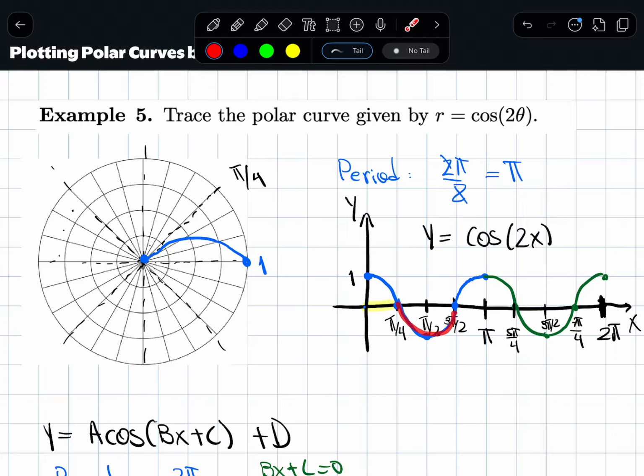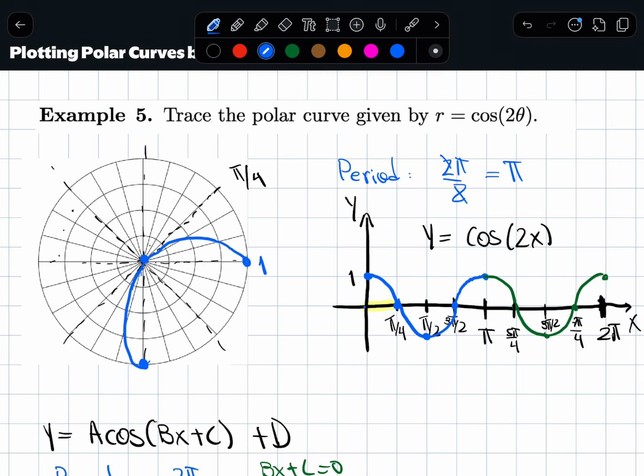Now on this piece, after pi over 4, I will be having negative y's, which means I'll have negative r's. And so up until pi over 2, pi over 2 will be negative 1, so it will be right here. Pi over 2, I face this way, but because r is negative, I go downwards. So in this sector, I'll be moving back, but then further and further. So I move a little bit back, and then a little bit more back, and then a little bit more. So I'll be tracing something like this as I rotate around. So this is more or less what I'll get.